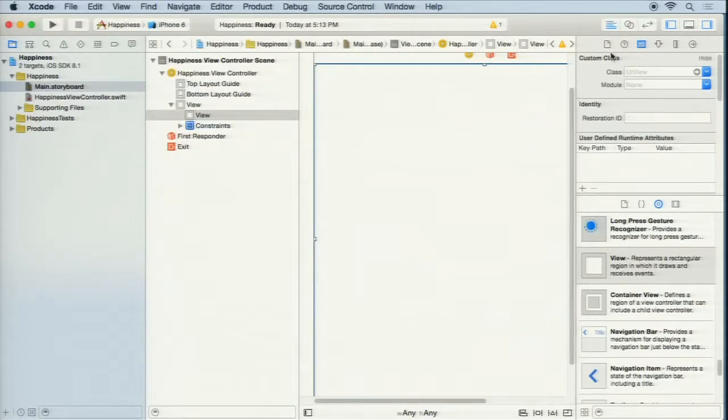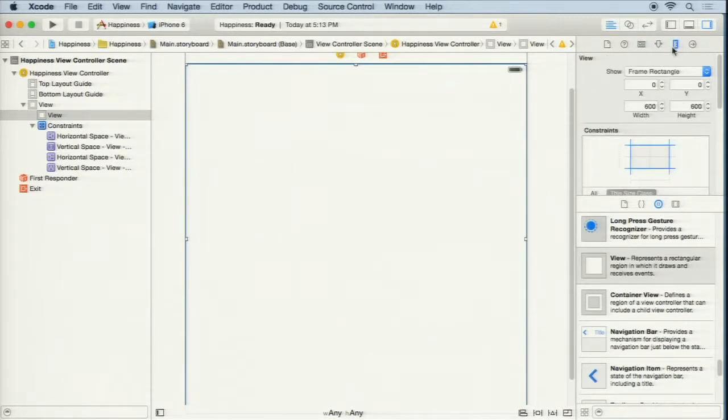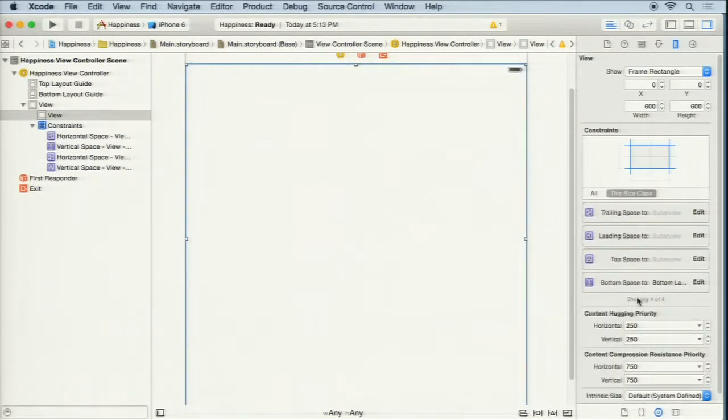And I could go over here. Let me make some more space here. I could go look at them over here. Another place you can see the constraints of a view is here in the size inspector. If you look towards the bottom of the size inspector, look, here's all the constraints. See, trailing, leading, top, bottom. It added all these because these are the suggested constraints based on the dashed blue lines that I used. So oftentimes, if you put something in place perfectly with the blue lines, you can use reset suggested constraints. We could have done that with our display in our calculator. We couldn't do it with the buttons because it just wasn't lined up enough with other things. But we could have done it with the display.